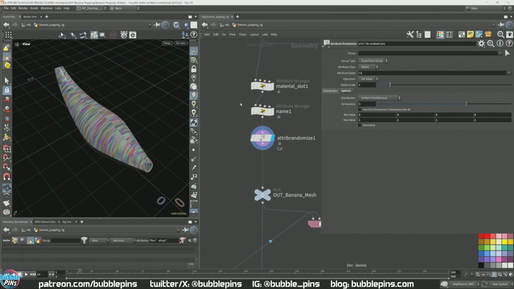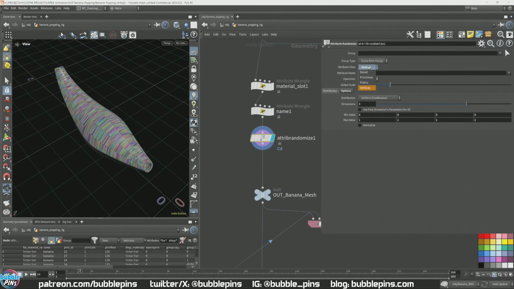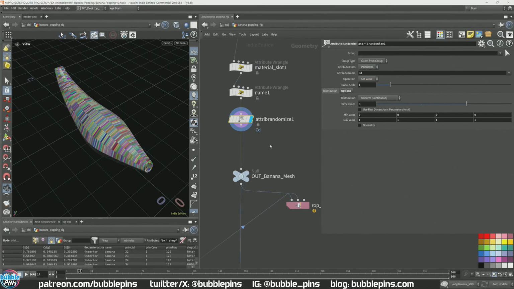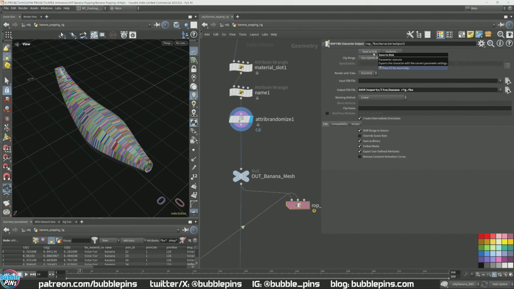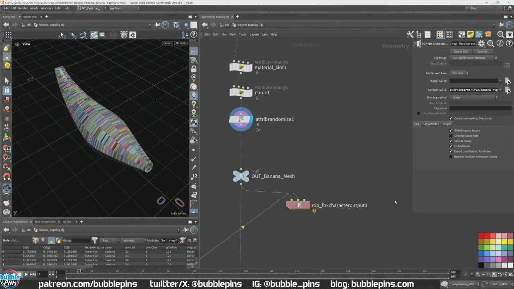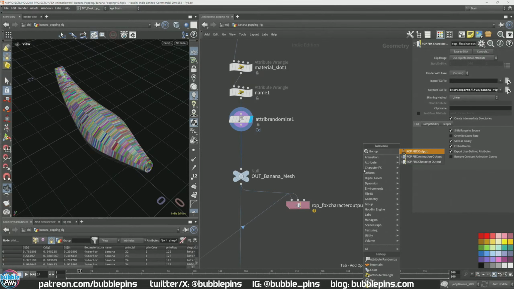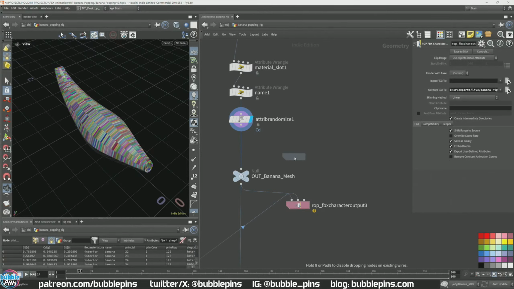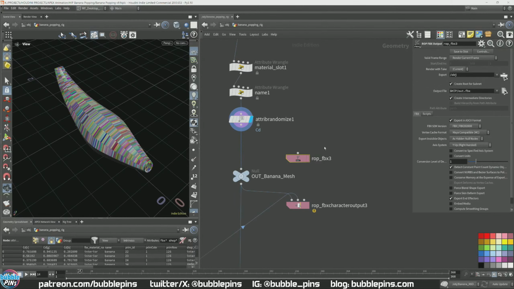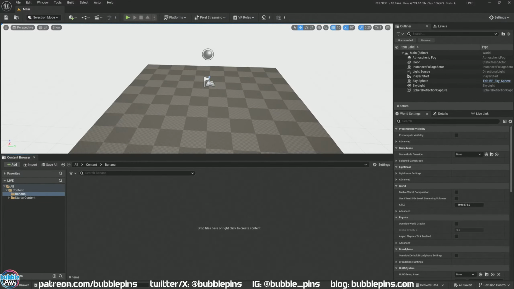Oh, I don't need this. We're going to set it to vertices. Or let's set it to primitives. Let's see if that works. I'm not sure if it'll work with the FBX ROP. I had it working with a static mesh. So if you're transferring static mesh from Houdini into Unreal Engine, that's a different ROP. FBX ROP, that's just the plain ROP, this guy. And how do you tell the difference? This only has one input. So this is good for static mesh. Once upon a time, I had that working.